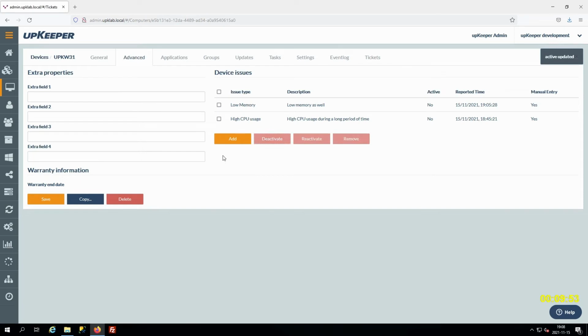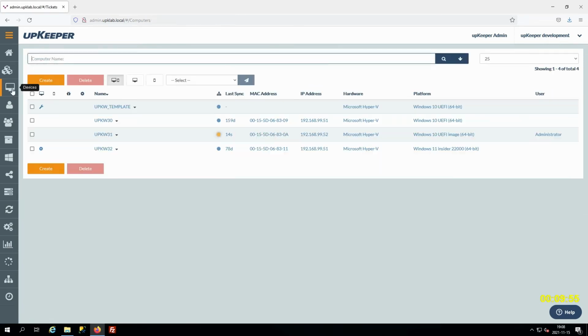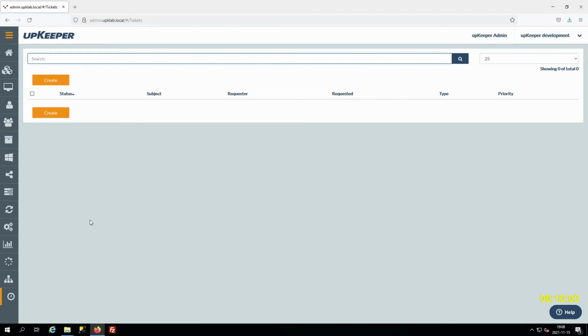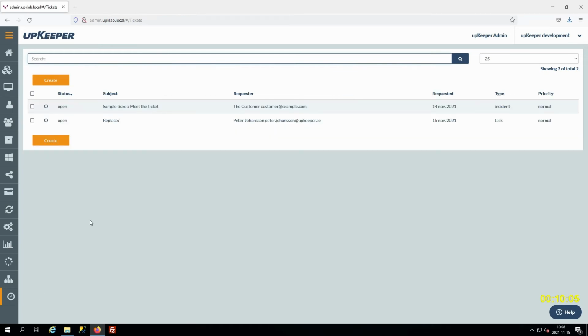We could have done both at the same time, of course. And in the listing there will be no icon telling us anything about this computer, but now we have this ticket, which is great. So we can see the replace ticket. We have made that ticket as a reminder to ourselves, a task, so we will go in later on and actually check if it's necessary.